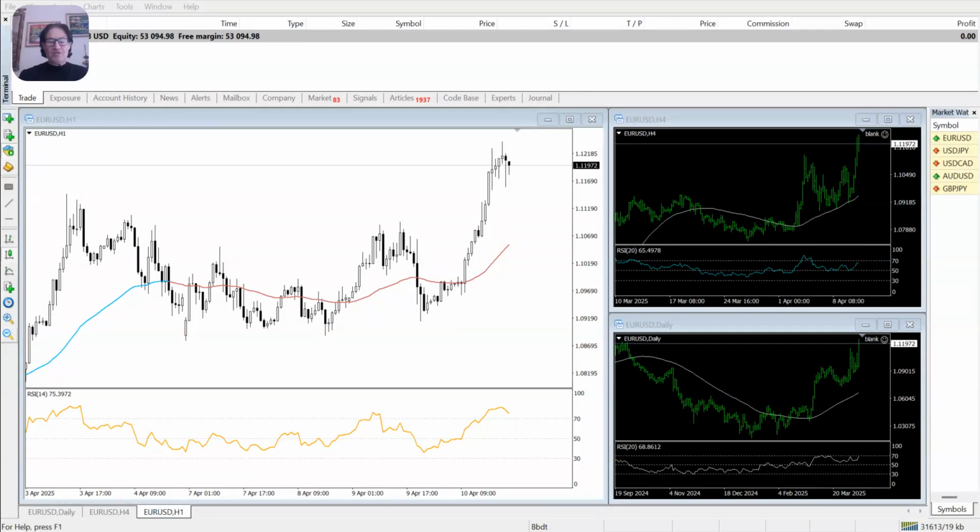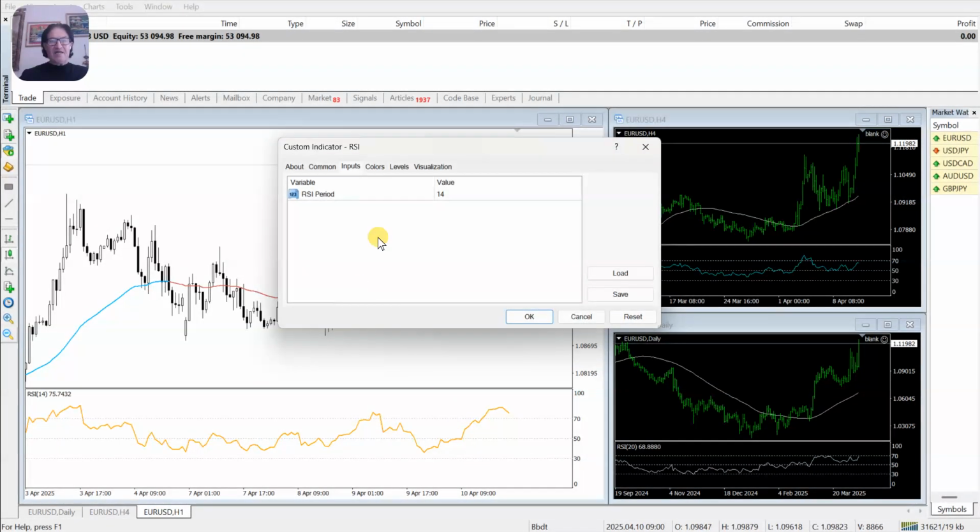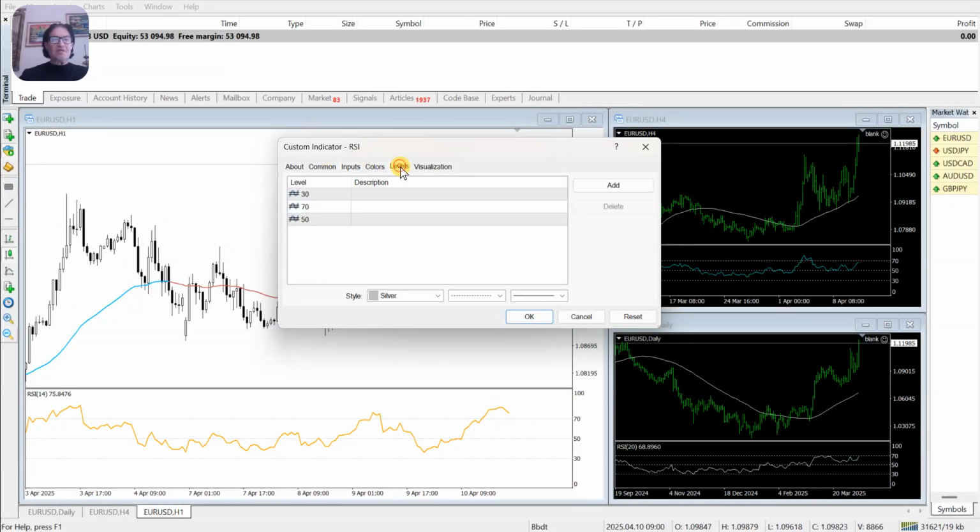So what we do next is that we're going to modify our RSI and include several buffer zones. We're going to include a buy buffer zone, a sell buffer zone, an overbought buffer zone, and an oversold buffer zone. And to do that, simply go to modify the RSI, then go to levels. We already have these three levels that we had since yesterday. Now we click on add, type in 33, which is our low buffer zone. Click on add again twice.